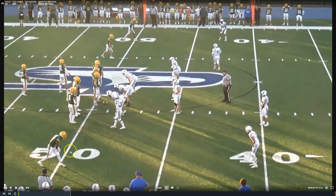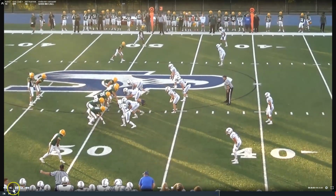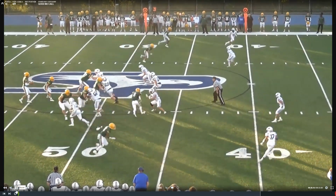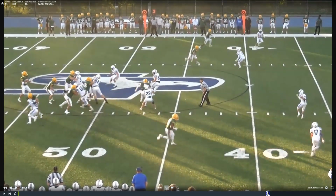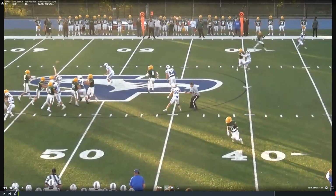Here's another play we're going to watch. I believe it's this person right here. Let's fast forward ahead. So we're going to qualify the play right here. What happens here is the offense creates this contact. It's the offense's responsibility to avoid contact. Offense creates contact, defense grabs. We have a nothing right here.